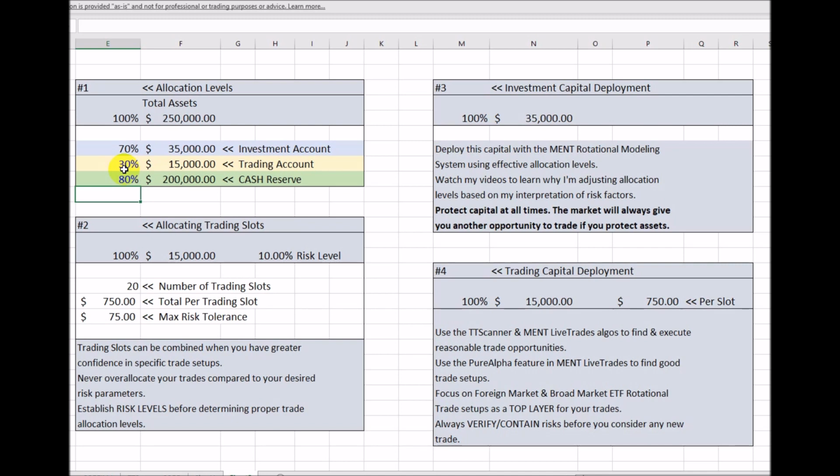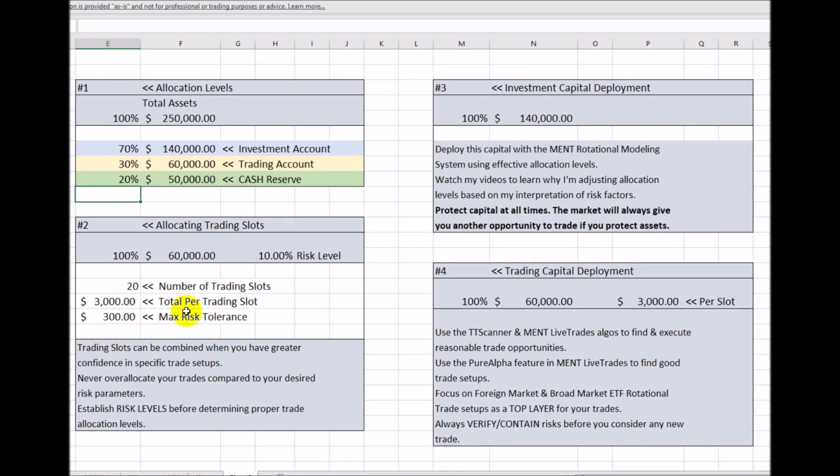Eventually, I will move back into a scenario where we'll be back into 20% cash reserve, meaning we're going to catch the bigger move to the upside, and that's going to give us more opportunity to actually trade. We definitely want to wait out the risk in the market before we blow up our account.